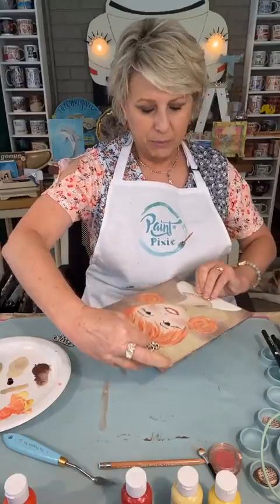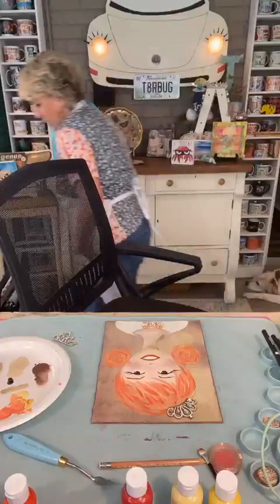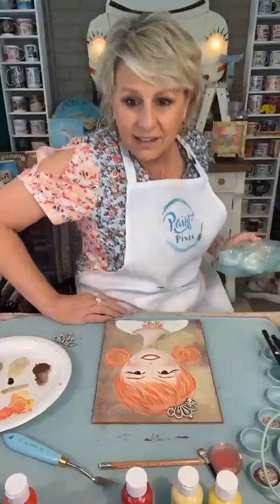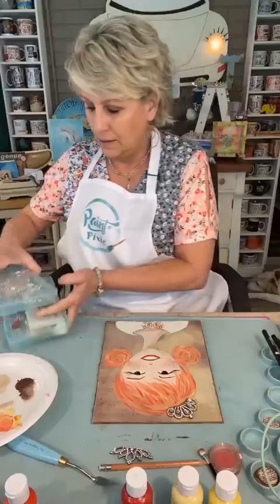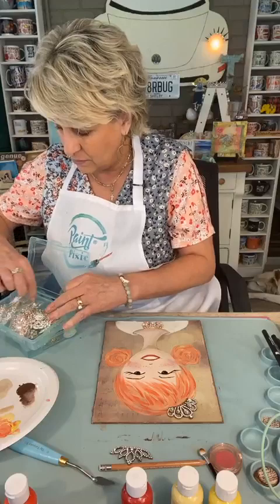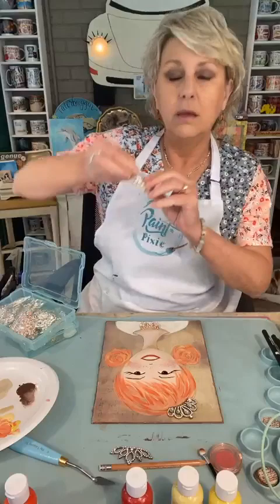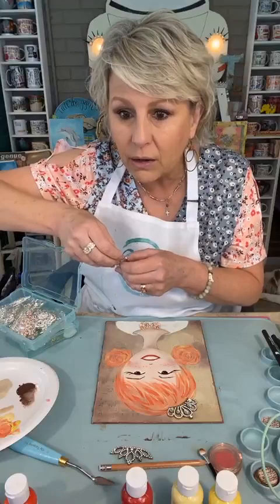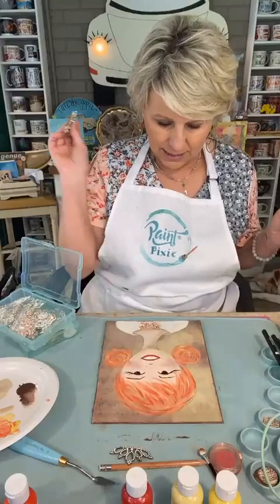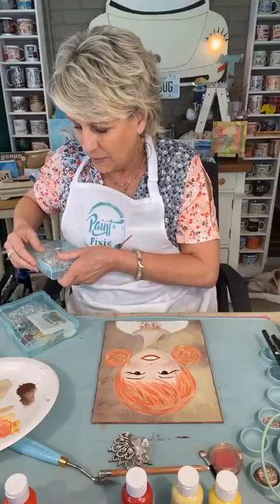Instead of the crown, we could put this little bow. That's kind of a 60s thing — to have a little shirt with a bow on it. What do y'all think? Crown is cute if you're planning the same theme. I'm kind of extra — I would do both. Sarah says not both. I'm really loving that bow. Let me put this on with a little B7000, and then a little hot glue to hold it right away.